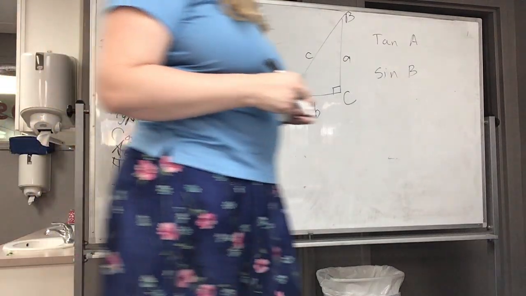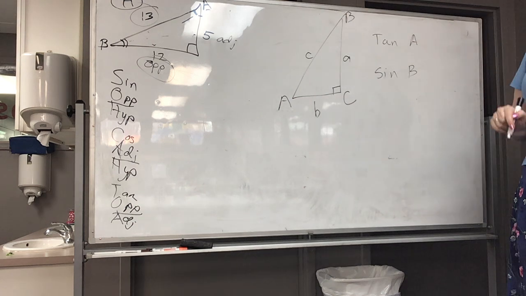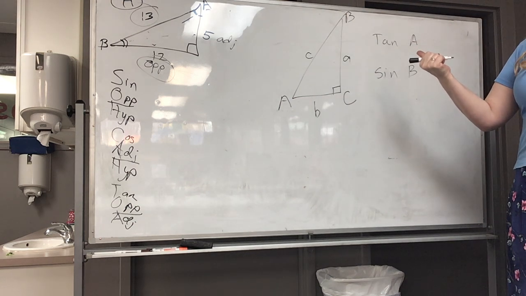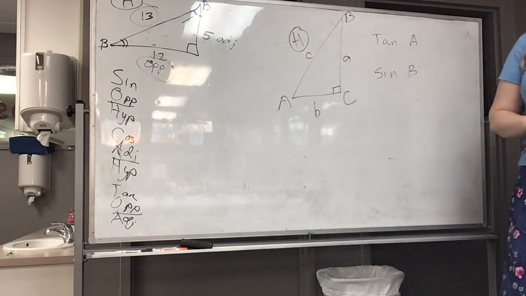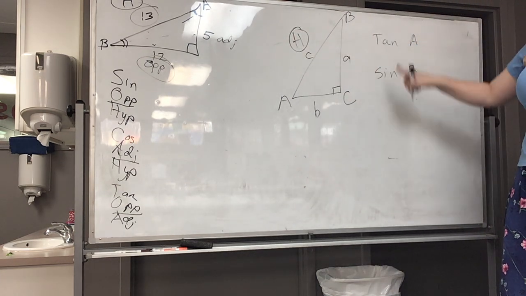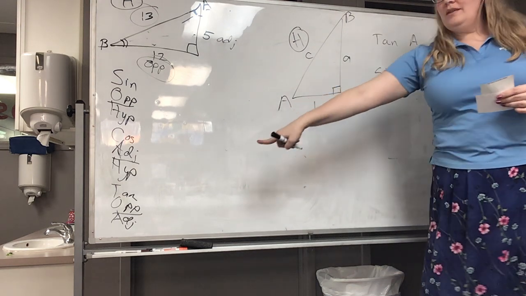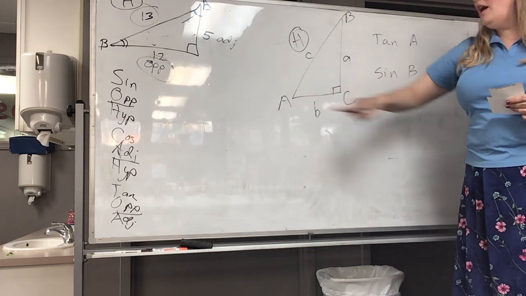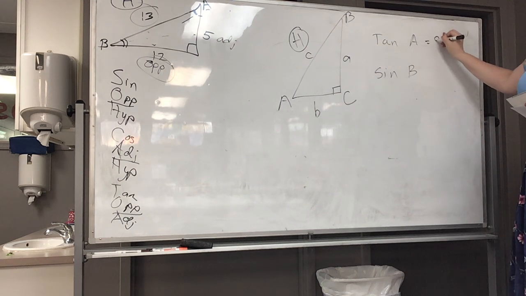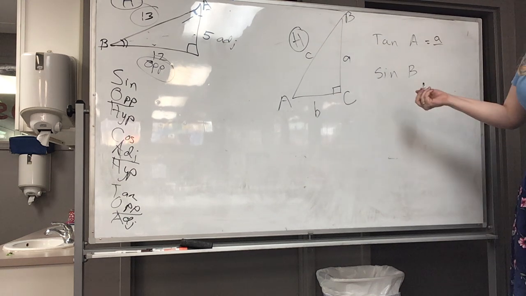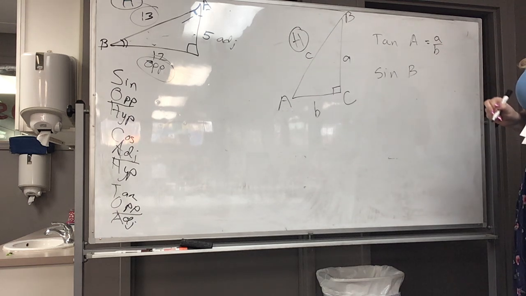All right. So again, going back to the roots, where's the hypotenuse? C. Yeah. So, on our first one, we're talking about the tangent of A. Tangent is opposite over adjacent. So what is opposite A? Yes, little a. And then adjacent, the other one, we already said that was the hypotenuse, so b is left.